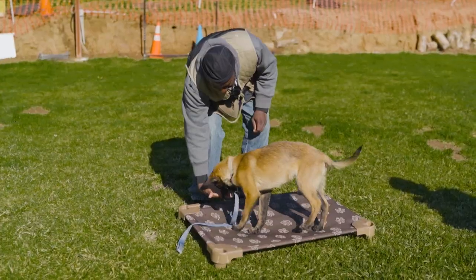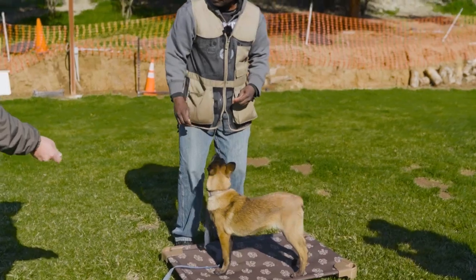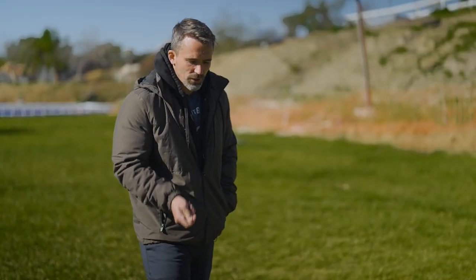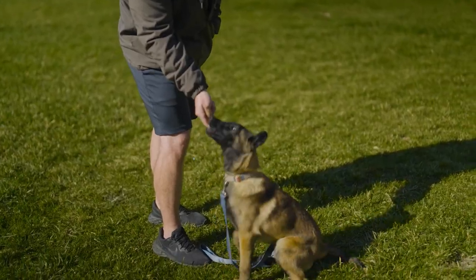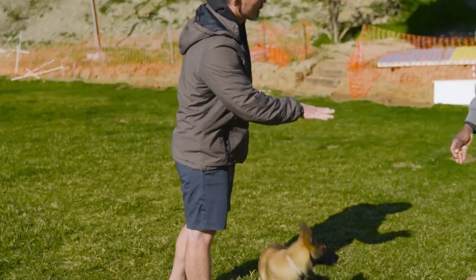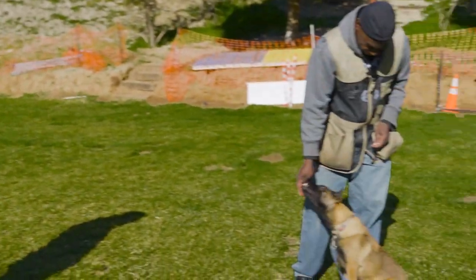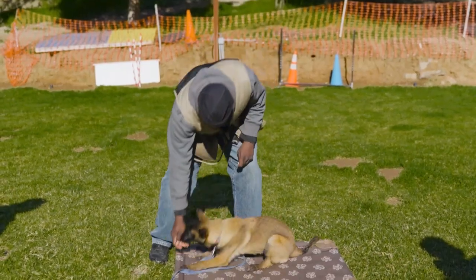Yes. And when we're working on our timing when it comes to rewarding the dog with the marker, it looks like you're doing it right. I couldn't tell, I'm just saying this for everybody. Once the dog gets in a position, even if your hand's right in front of the dog's face, it's still yes, then release. You want to make sure you don't go yes. And it looks like you're separating, but it's hard to tell when you're watching from a distance. Yes. Good dog. And then release. Yep, that looked good. Yes.